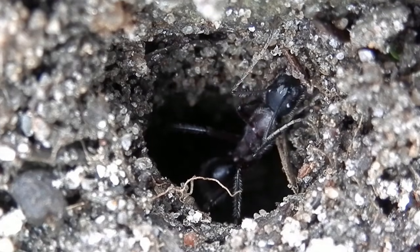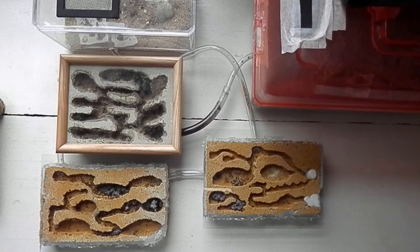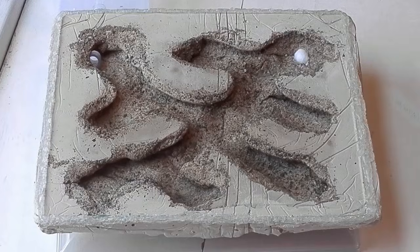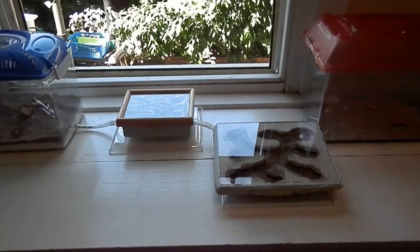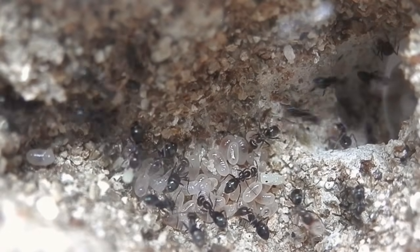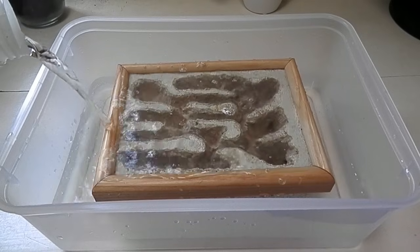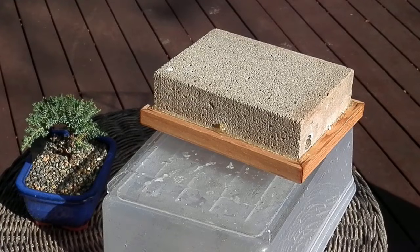Ants are very productive insects — they keep their nests clean and maintained by constantly shifting and cycling around the soil in which they live. When keeping ants in a captive environment, the ants are obviously more restricted in terms of their nesting arrangement, so it's important to assist them in keeping their home clean. Every several months or so, what I'll do is move the colony out of their existing home and into a fresh one. To influence a move like this, simply attach up the new nest and keep it moist and in the dark, while exposing the old nest to light and keeping it as dry as possible. It can often take some time before the colony completely relocates, but there's no need for any rush — as I often say, ant keeping requires a good deal of patience. When all the ants have finally been cleared out, you can clean out the old nest. I like to soak the whole thing in vinegar for a little while and afterwards thoroughly rinse it off with fresh water, then just let it dry out and it's ready to house more ants again.